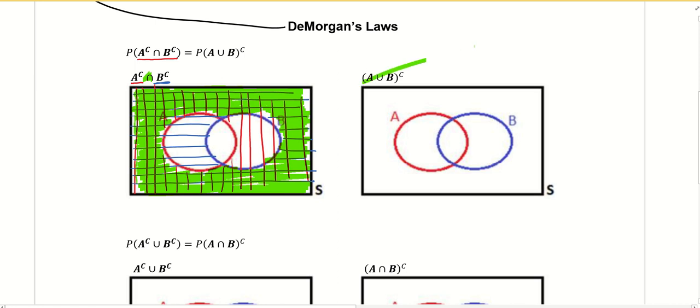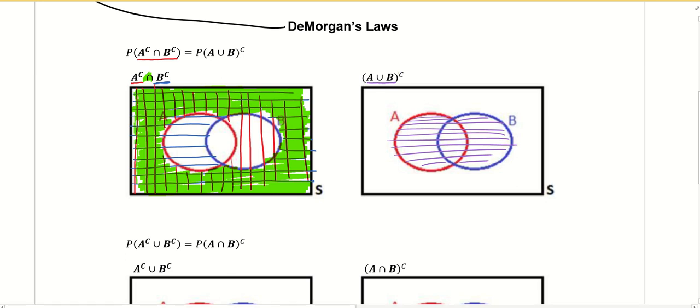Now let's look at this one over here. So here we're shading the complement of the union of A and B. Now, if I think about the union of A and B, that's a bit of an easier region, right? A union B is everything in A or in B or in both. So if I think about this union region, I'll use purple, that's just going to be everything in the circles. So this is my A union B.